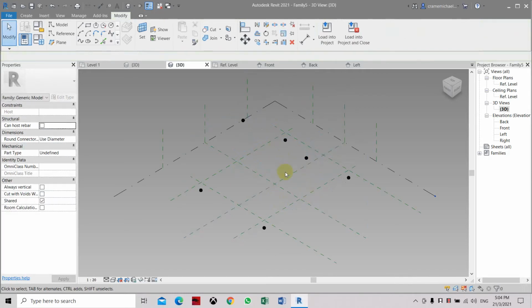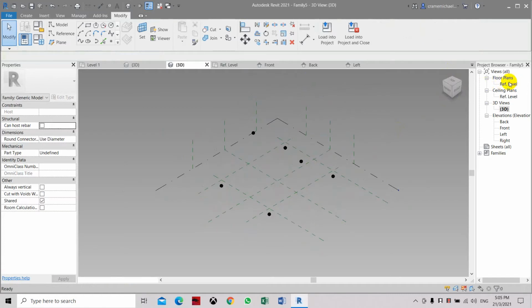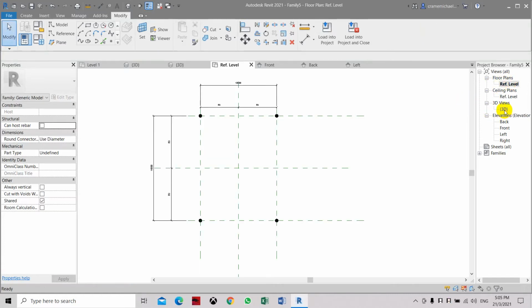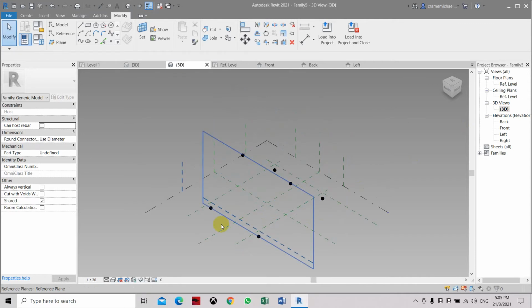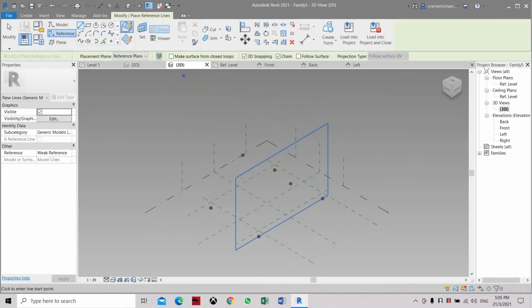Doesn't really matter if it's not on the same level. Now we have to create an arc. Let's use a spline. Make sure you have the 3D snapping or reference line and 3D snapping chain, and let's create a spline.